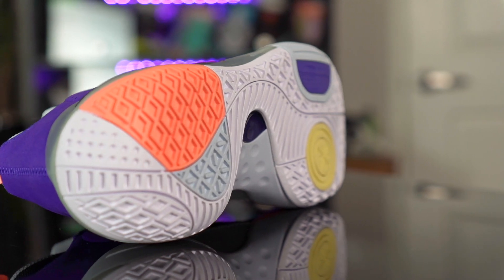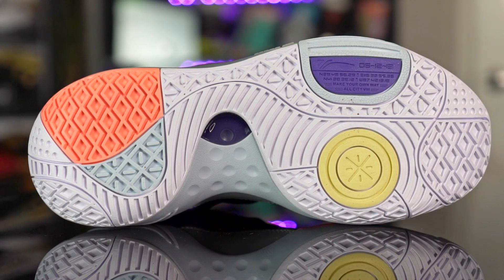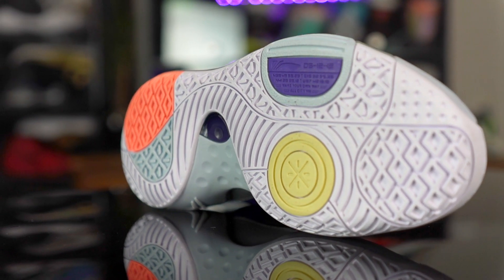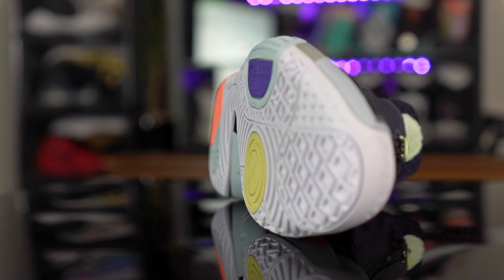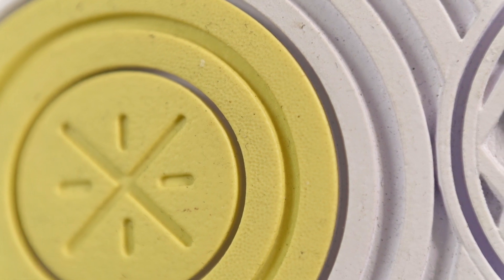As far as the traction goes, it's the same exact thing as the AC8, and the traction on the AC8 was phenomenal - it bites really really hard, you stop pretty much on a dime, and it has a really nice high-pitched squeak. It's also super durable; they're advertising it as high abrasion resistant and 33% more durable than a traditional rubber outsole. I'm going to be playing outdoors with this shoe and the rubber has just super thick grooves.